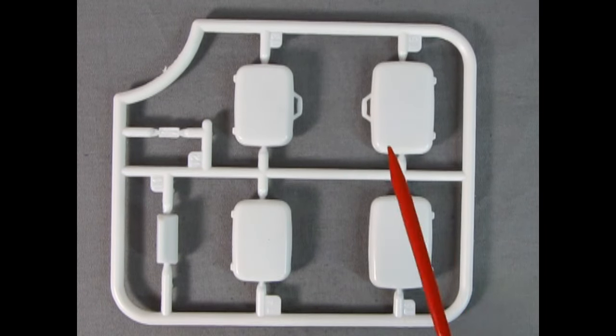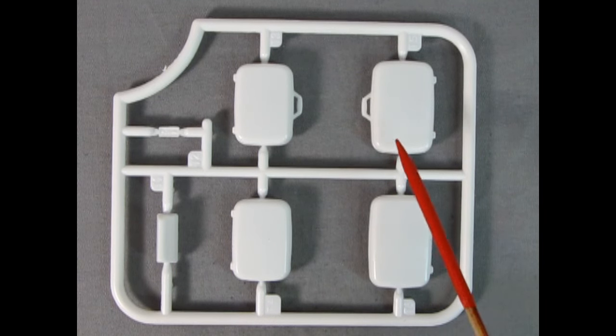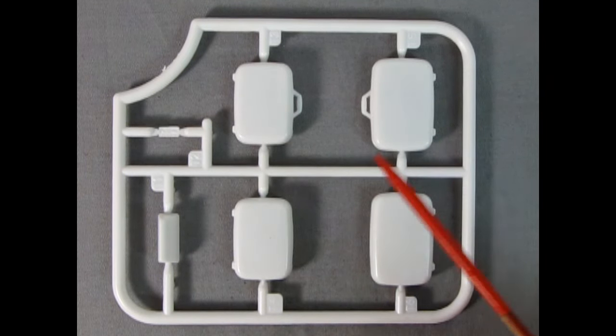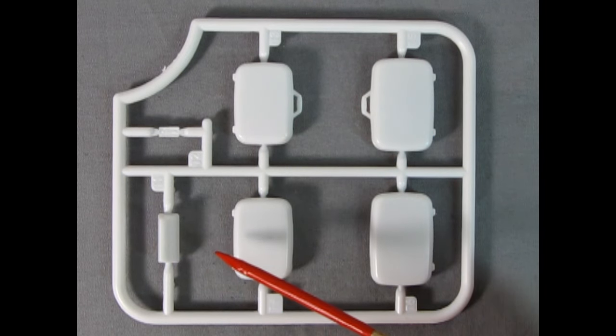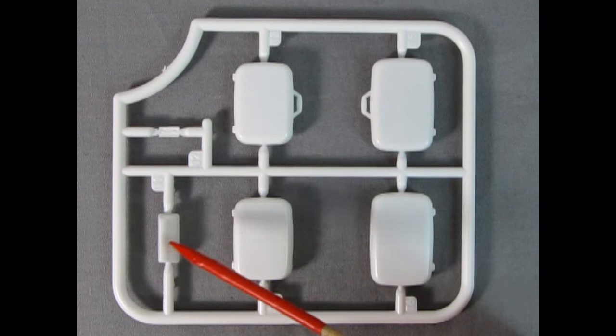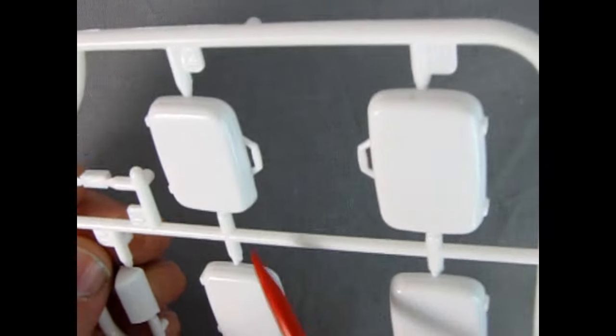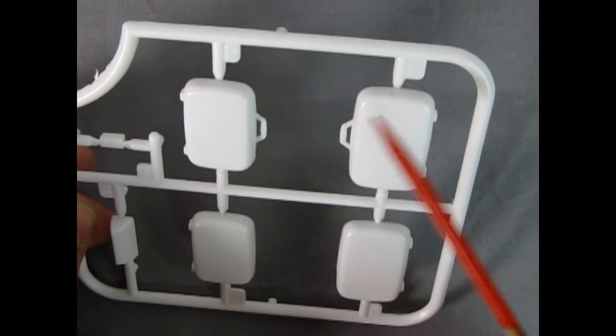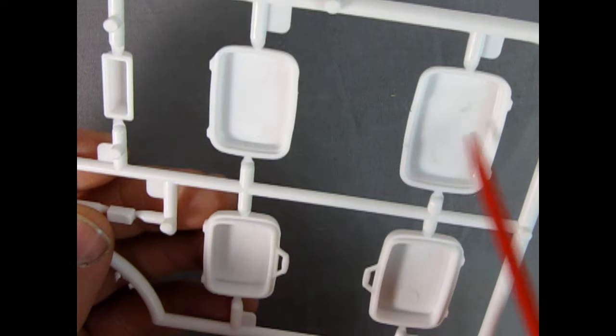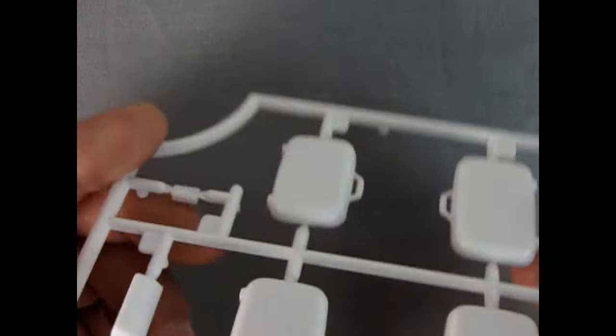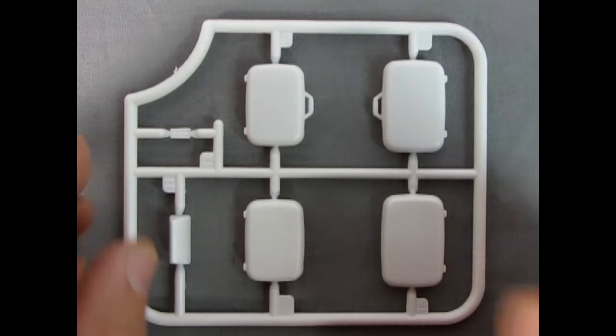So here we have the newly tooled AMT parts for this kit. And you know they're newly tooled when they're actually molded in white as opposed to yellow. No, I'm only kidding there. But AMT did decide to choose to use white here, which is quite nice. Here you've got the taxi light. Now, I'm not sure if you could actually put a light in here and have it shine through the white plastic. I don't know. Just depends on how translucent this plastic is. It looks pretty solid. So I don't know if that would work. But there you've got the meter. And then here you've got your luggage. You've got a looks like a small case and a large case. So again, really nice stuff. Too bad it's not hinged, because that would be quite neat. You'd have to remove the mold marks. But you could actually maybe you could glue this, you know, being open. And you could put some clothes in here or something like that, just for a little bit of a coolness factor that some of the other model builders might not have thought of.